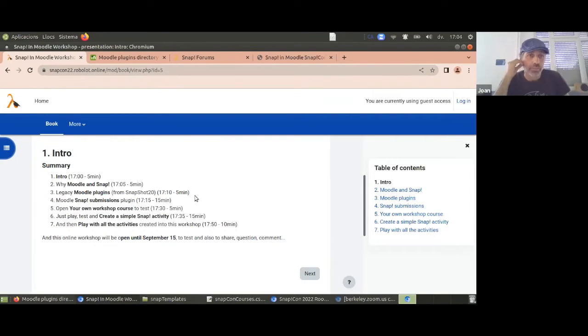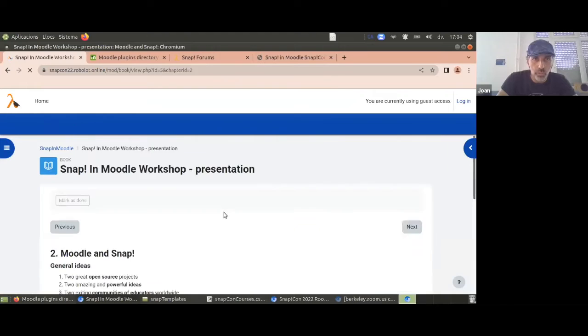And then the main presentation of the new plugin and the features you have as an administrator, as a teacher, as a student. Then after this explanation, you will have a Moodle course for everybody, and you can play and create a proposal to share with the other participants.